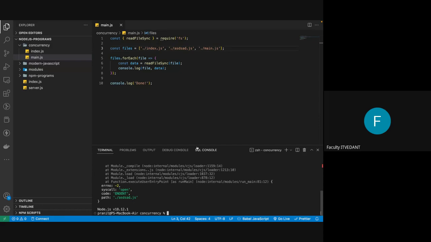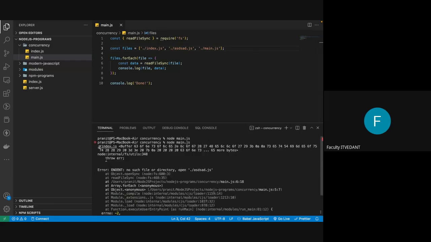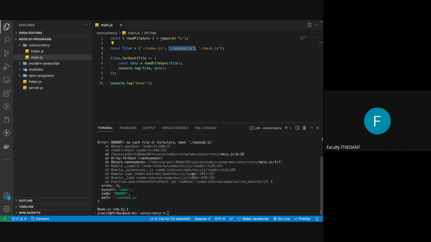You will see there is some error printed here. You can see index.js file is read, which was a correct file, but there is an error on this file because it does not exist. You can see ENOENT no such file or directory, and your code has terminated.